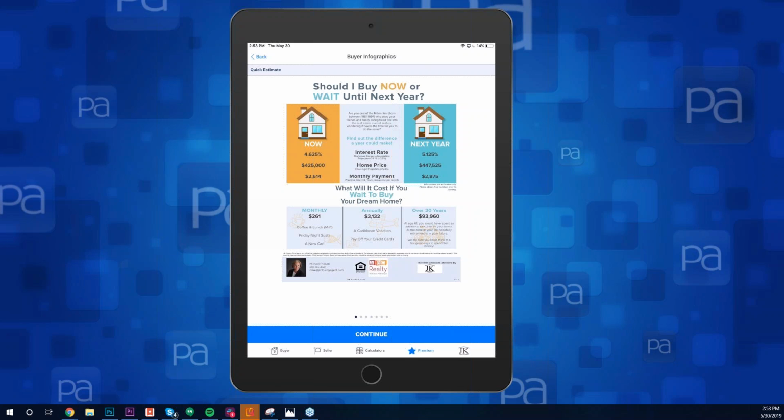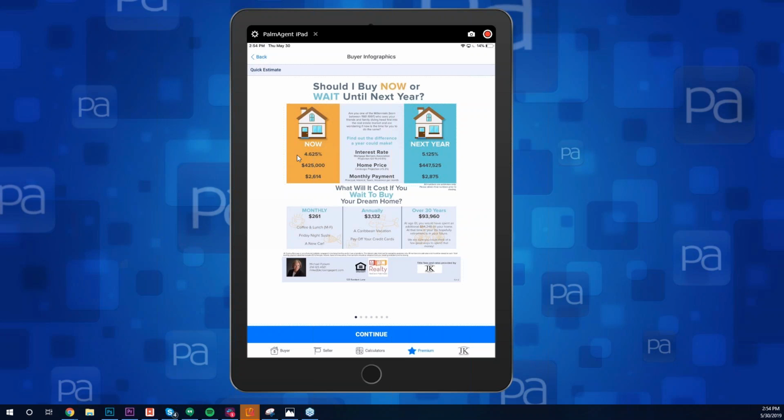The reason this is such a powerful piece of content for you guys to have for that type of situation is because we can actually show that buyer how much that house costs right now, and then based on these industry projections, what that exact same house is going to cost next year. We've got an interest rate projection on there and a home price projection, but it's a really powerful flyer to use with that buyer who's not ready to pull the trigger yet and they're thinking about waiting. And we take it a step further because we also break down what that waiting just 1 year would end up costing them monthly, annually, and over 30 years.